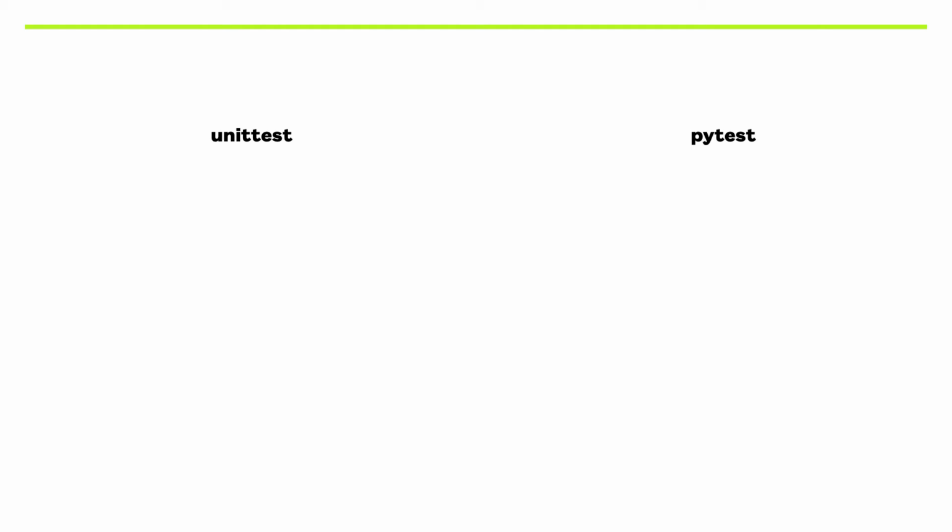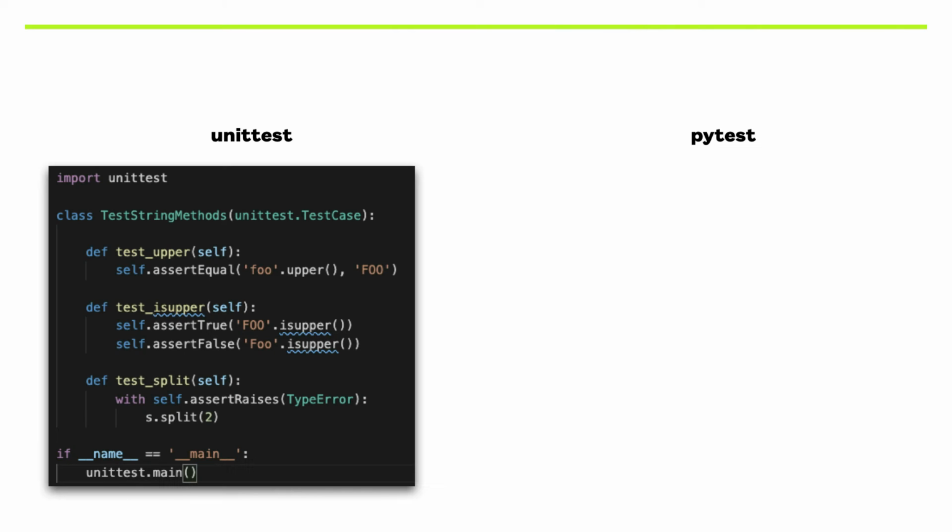So just to show you a comparison, unittest looks like this, where you have a class. It's written in the JUnit style of testing. So you have a class called TestStringMethods, and then you have the test functions written as methods of that class. So you have test_upper, and I have to put a base class of unittest.TestCase. Then you get all these assertEqual, assertTrue, assertFalse, and you can also assertRaises. And then you run the test by just doing unittest.main.